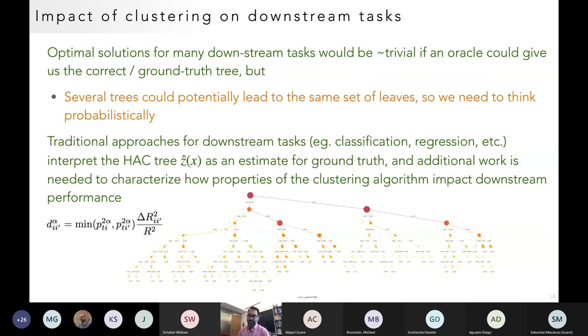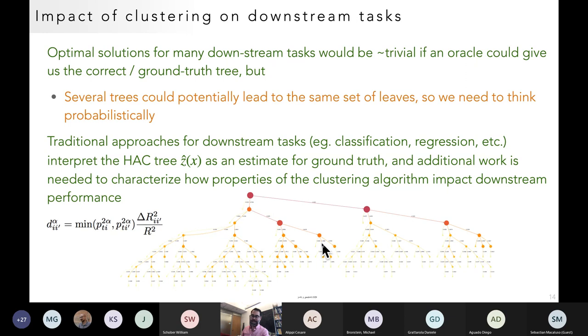Okay, now, part of the reason that this is a reasonable strategy is that if you could get the right tree, if an oracle told you this is the right clustering history that actually produced this particle, because you have energy and momentum conservation, you essentially know everything about the tree. And at that stage, essentially any question that you would want to ask in jet physics is almost trivially solved. If an oracle gave you this tree and you use energy momentum conservation, you can answer the question for almost any downstream task.